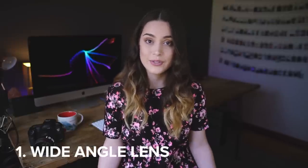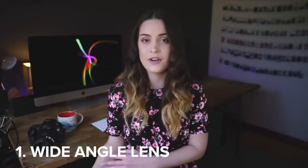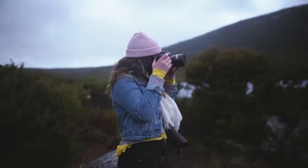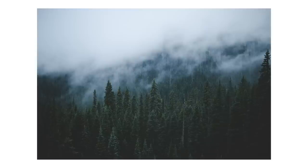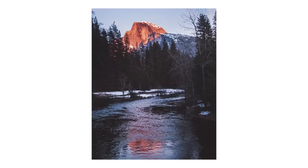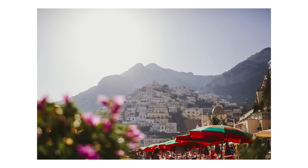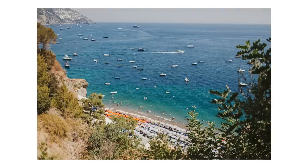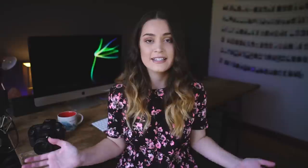So the first reason is the most simple, and that is because the 35mm lens is a wide-angle lens. Usually when you're traveling you're capturing photos of the landscape or of a cityscape — a mountain, a lake, a tall building, or a large row of buildings. A wide-angle lens comes in really handy to capture that in full. With a 50mm or 85mm I'd either have to stitch multiple photos together in Photoshop or just accept that half the landscape is cropped out. That's why I love the 35mm — it captures the entire scene in one photo.